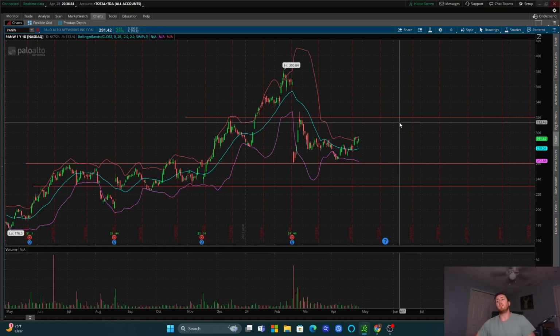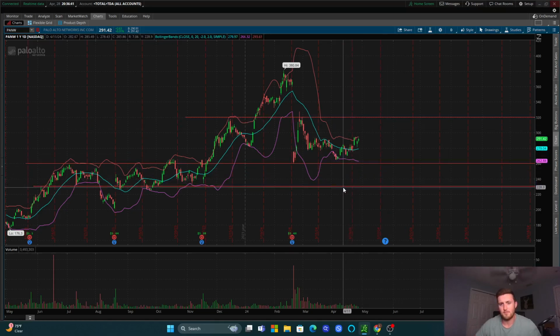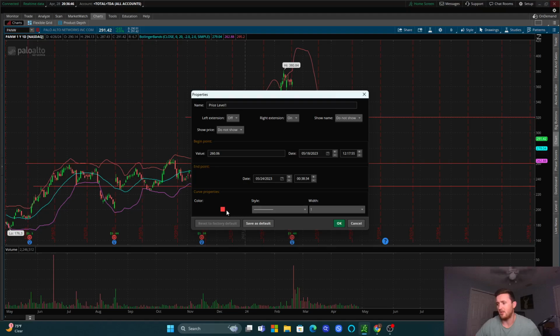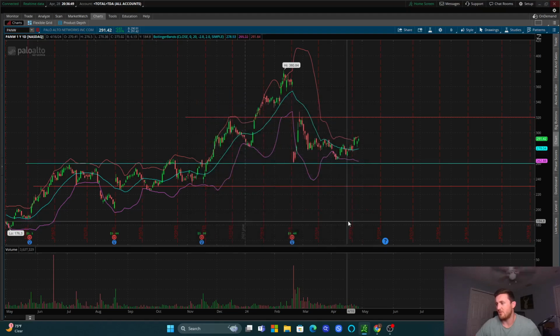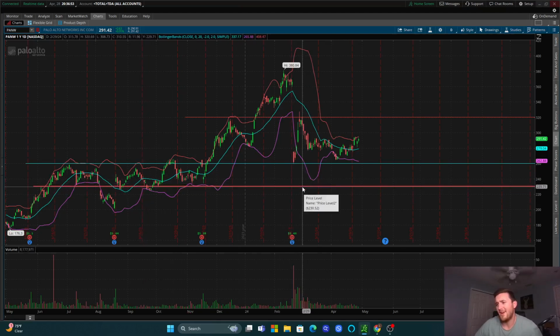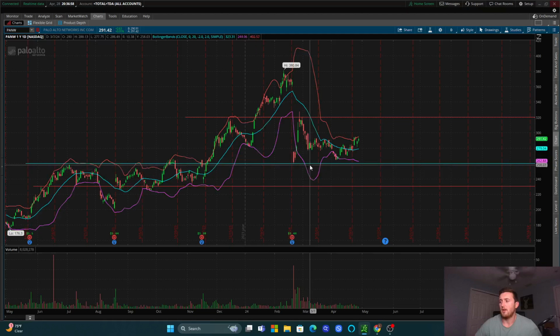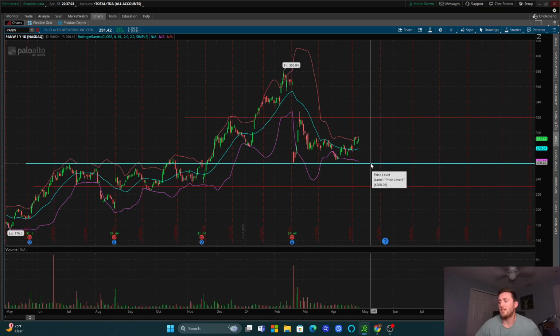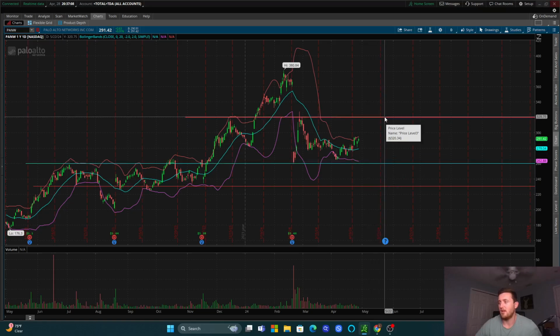Now, we want to figure out where we're at when it comes to those levels. What I mean by that is right here at this level, we see, let's see, why is that line not dark? Let me make this line a little bit darker for us, just so it sticks out. All right, so this line right here, this is a good buy zone overall in the chart. We would target this first blue line. All right, same thing. This blue line right here is a great time to buy this stock. The closer it gets to it, we'll be buying, and then we'd be targeting this in the longer term time frame.